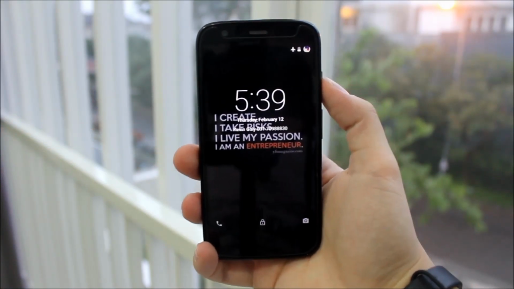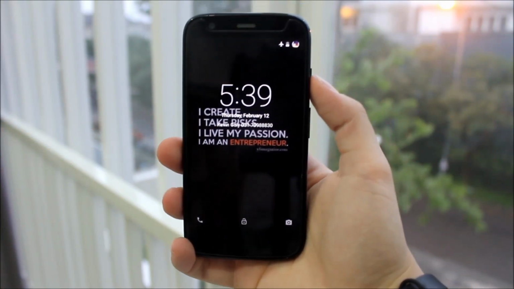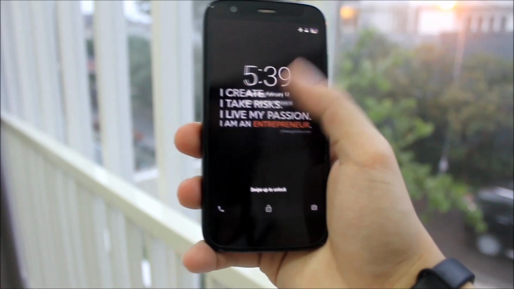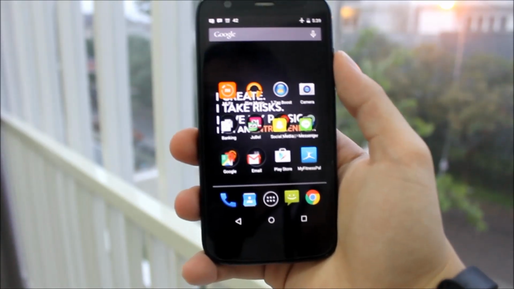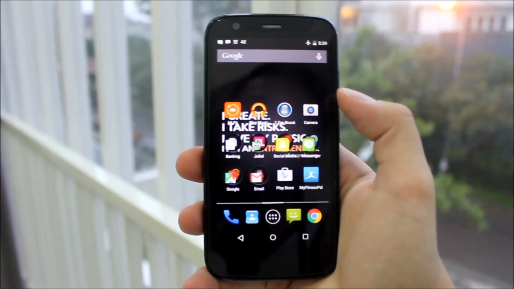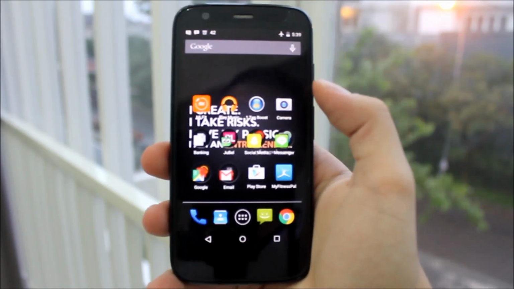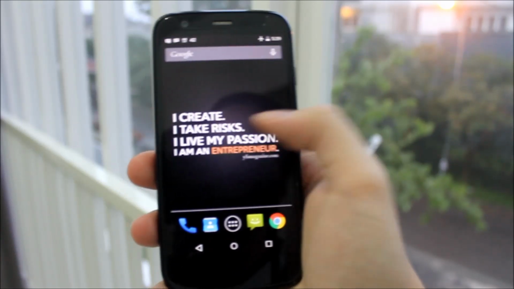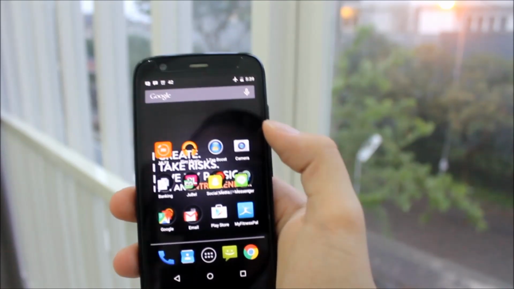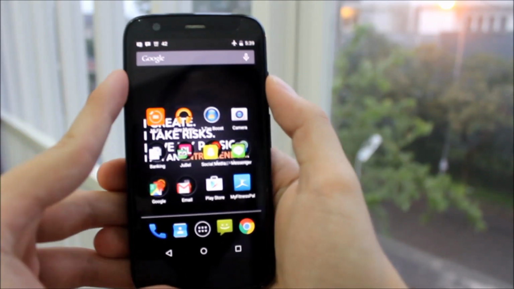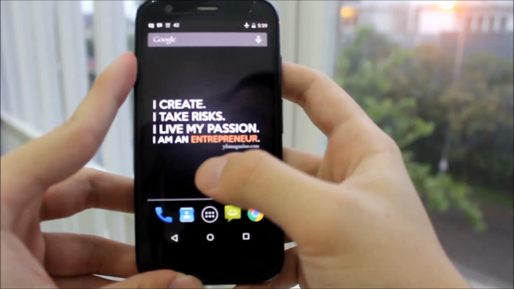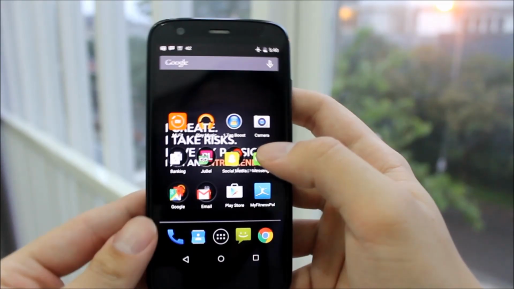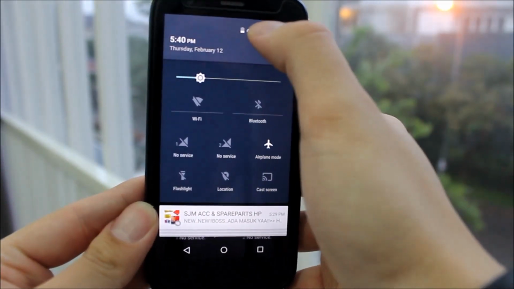We all know that Android version 5.0.2, aka Android Lollipop, is the latest Android version you can find on the market. In this video, I just want to show you what new things you can find on your smartphone when you update your Motorola Moto G to Android 5.0.2 Lollipop. There are several new things, and I'll also talk about the performance after I updated my Motorola Moto G to Android 5.0.2 Lollipop.